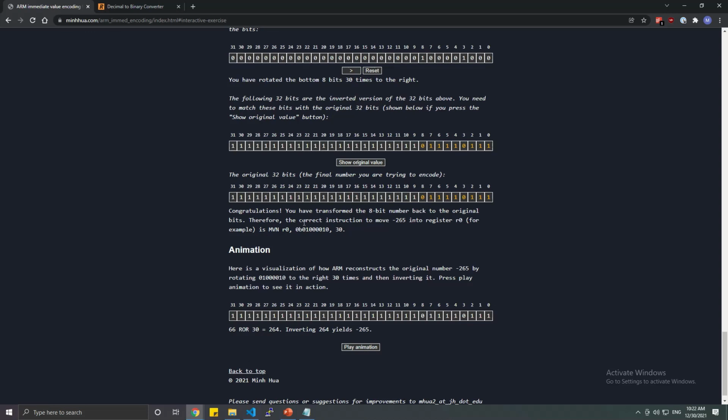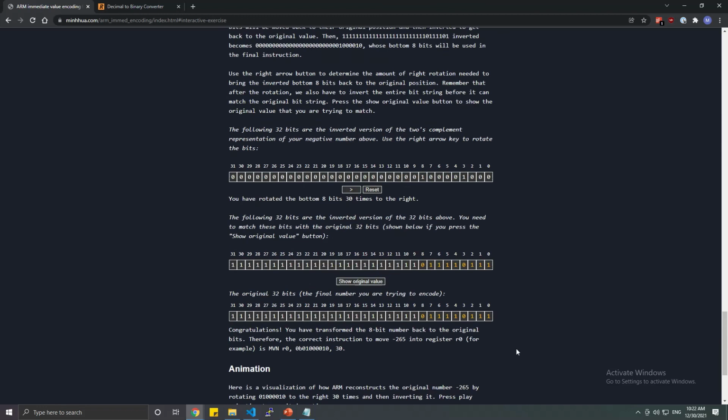So in essence, this number right here rotated 30 times gives you 264, but if you invert the entire bit string representation of 264, you get negative 265, which is the original number we wanted.